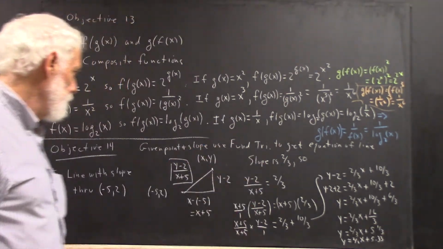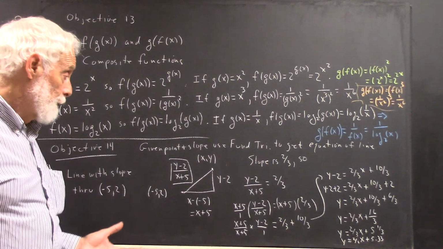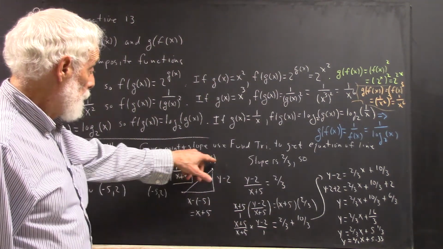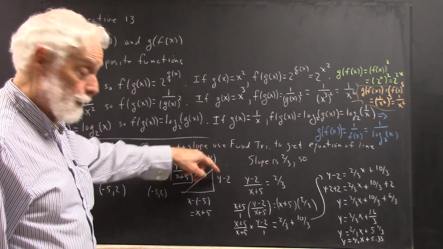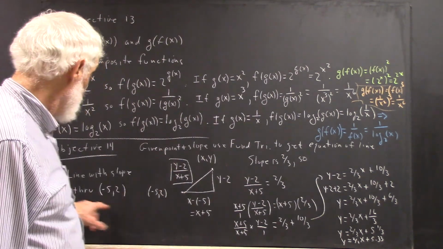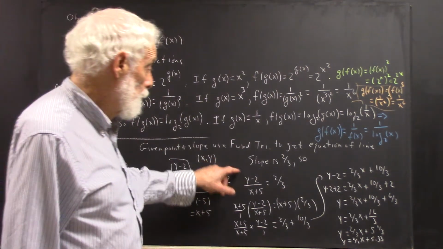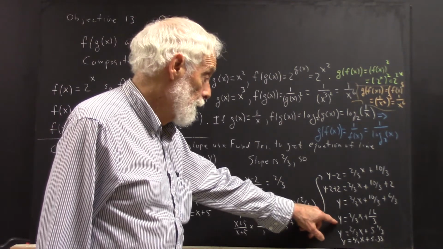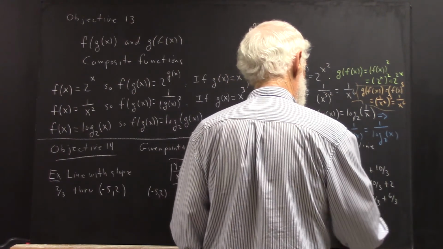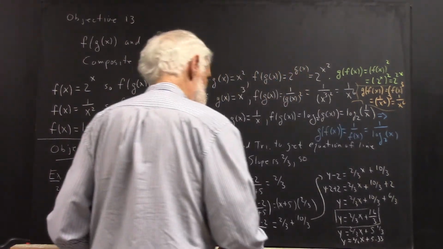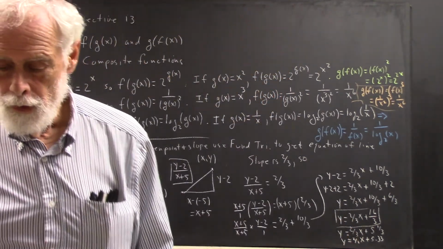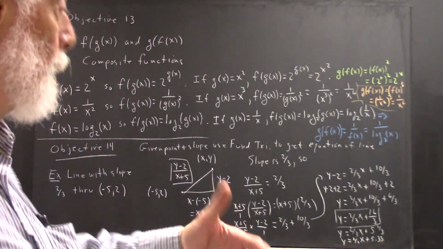Okay, so the basic idea is simply you take the point and you say, okay, x, y is going to be on the line, so I'm going to do the point x, y here. I'm going to do the fundamental triangle. Find the slope, and that slope has to be equal to the given slope. We just solve that for y, and there we have it. And there's the equation. And it doesn't hurt to show a couple of other forms of the equation, including, if necessary, an approximate form.